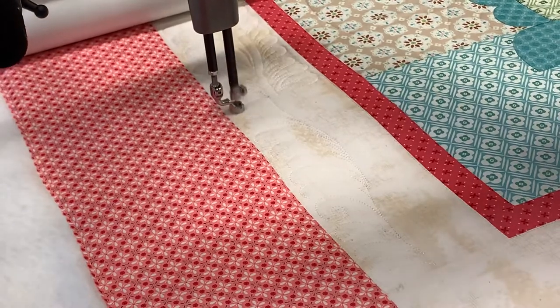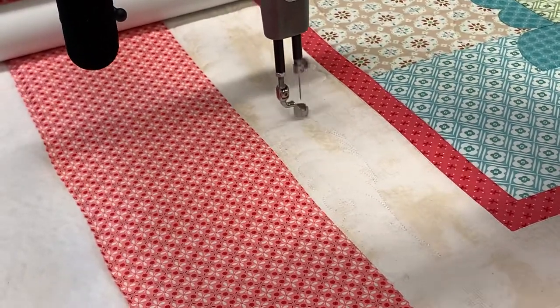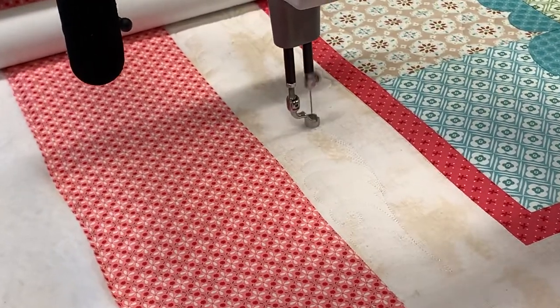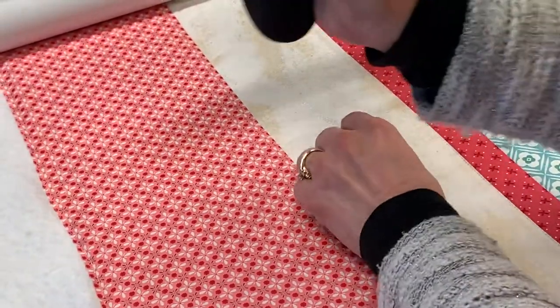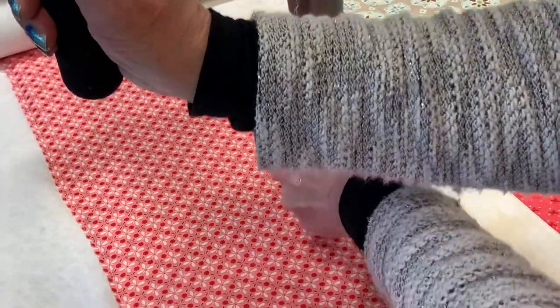I'm getting close to my other one, so I want to make sure they go together, up and vein. Here, I'm going to have to do a tie off. So I do a tie off. Cut my threads.